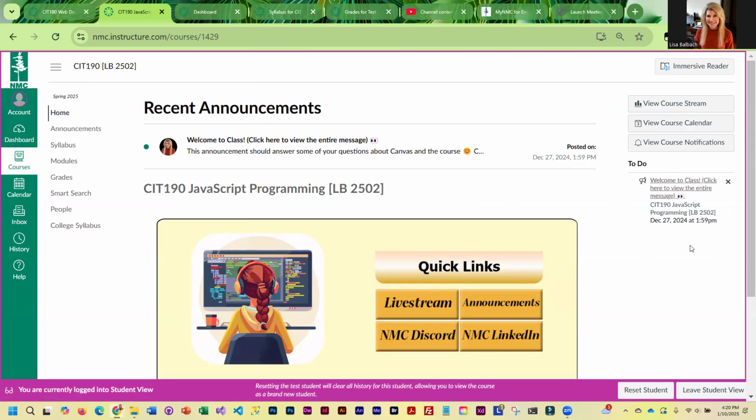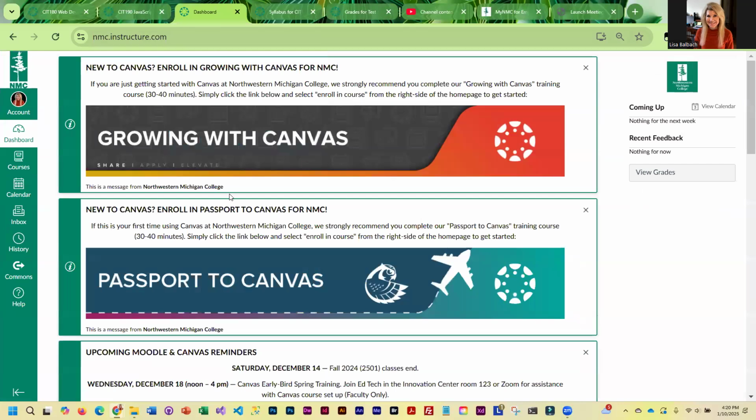It's going to have any of the published assignments and the due dates listed here. The announcement for you guys to look at is at the top. And then you'll notice that the exact same commands are available on the left-hand side. So all of my classes are pretty much set up the same way. And we'll go into a third class just to show you.